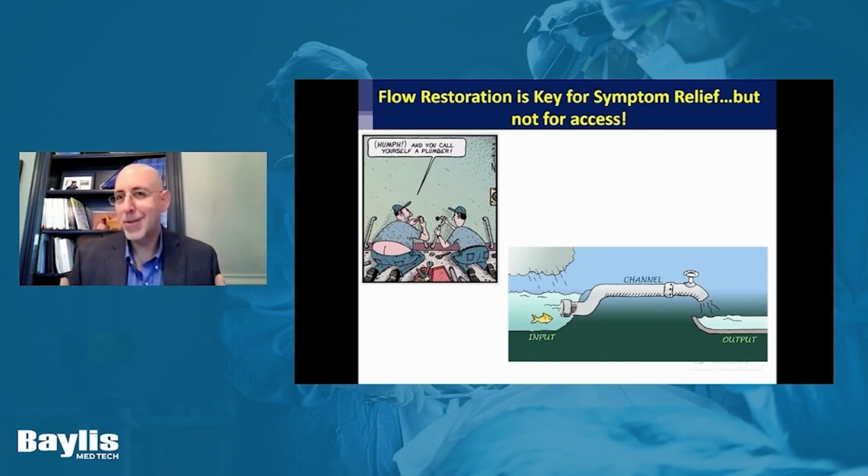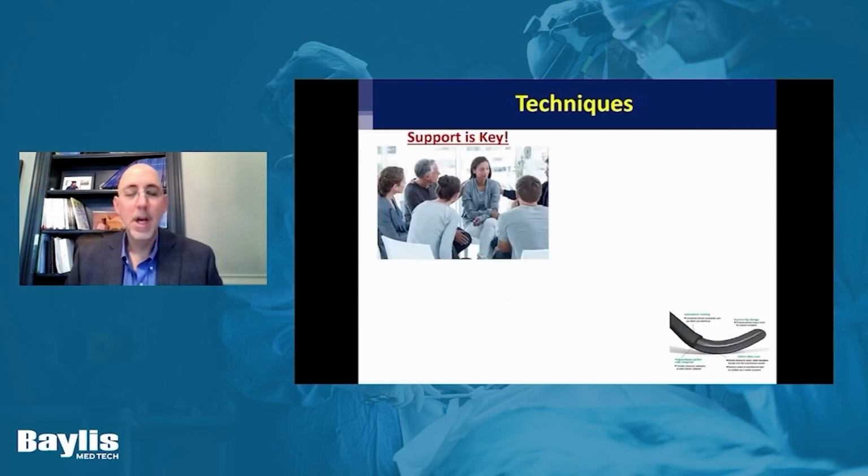Well, that's not always true for central venous occlusions, because sometimes, like we talked about, we just want access for a cardiac lead, a defibrillator, a port catheter. And sometimes we just need to get to the right atrium. And that's really important because that's going to differ in your approaches. So when we talk about crossing these obstructions, or in this case, occlusions, because we're no longer going to talk about stenoses, we're talking about the most challenging obstructions that are actually fully occluded. Technique is key. And that really starts with support.